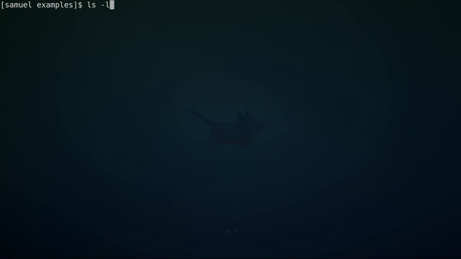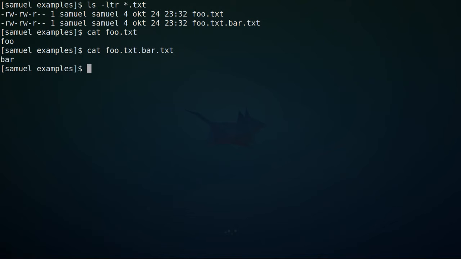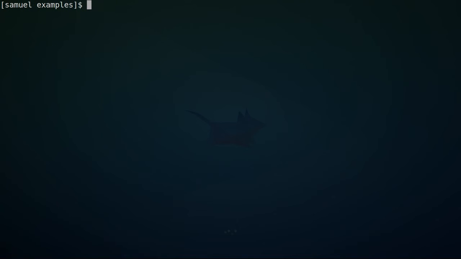So let's see if we have any text files. And we have, and let's check the content of them. And as we expected, we have foo in the first one, and in the second one, foo is replaced with bar. So that was the really first steps with Scientific Luigi, and hopefully we'll come out with more videos on more advanced topics later, but these are the really first steps.